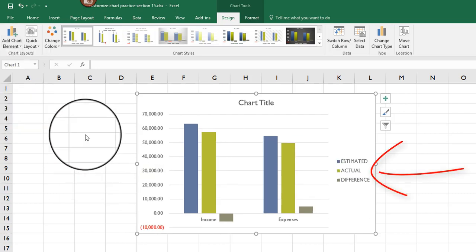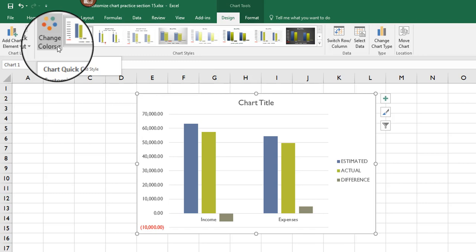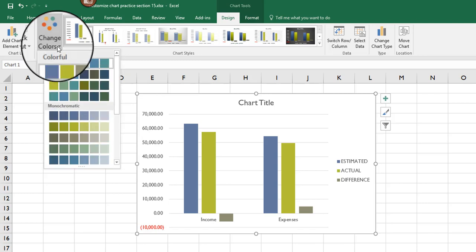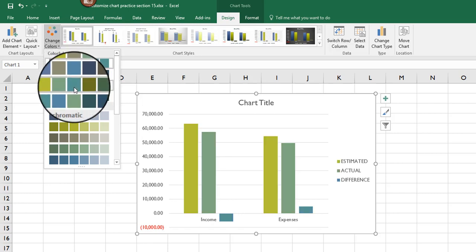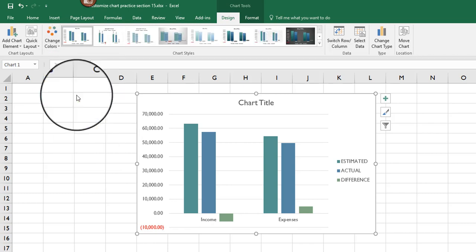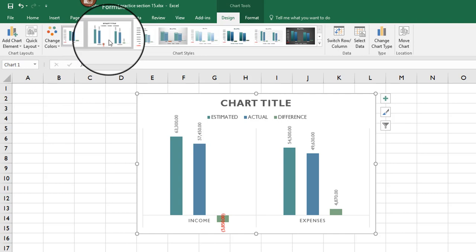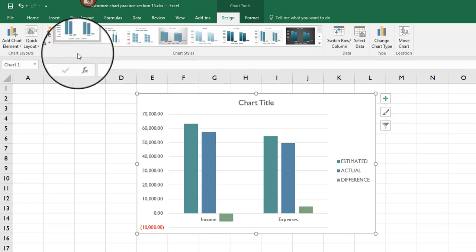For this next example, let's take a look at how to change the color scheme in this chart. So with the chart selected, I'm going to go ahead in the Design tab and click on the drop down for Change Colors. Now this particular way to change colors has some pre-formatted color schemes available. In a little bit, I'll show you a different example of how to customize colors. So for this example, let's say we wanted to change to something like this. Now when you do, it'll refresh, and then you'll be able to see the different styles up in here, and you can select a different style if you like.